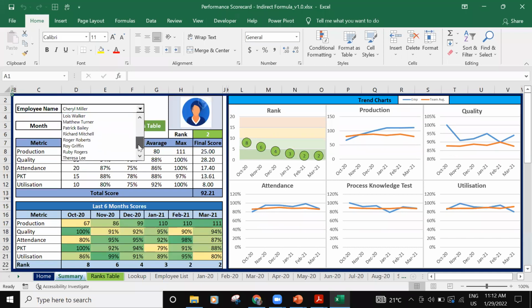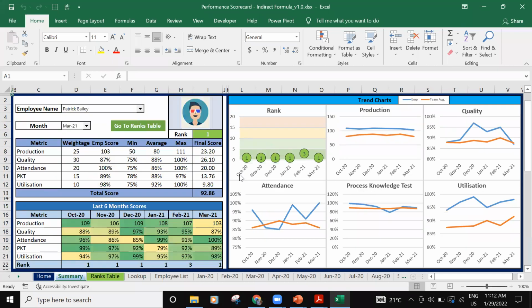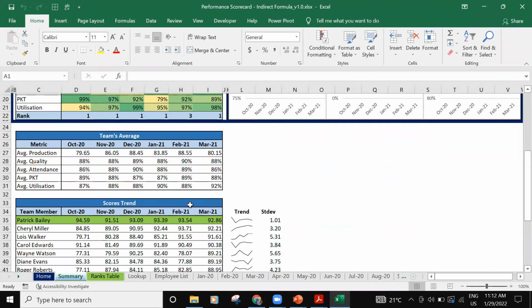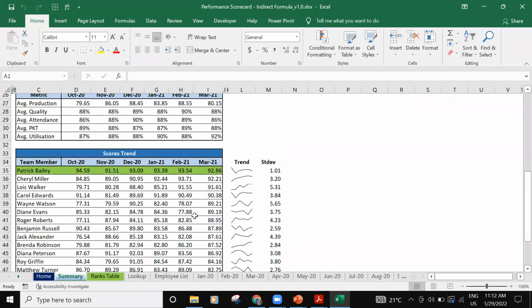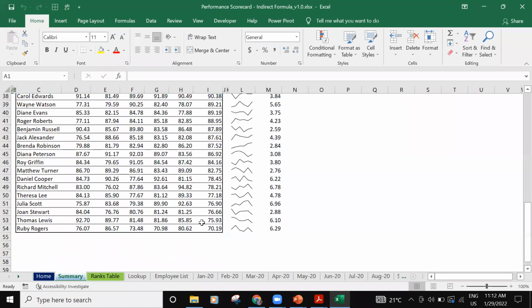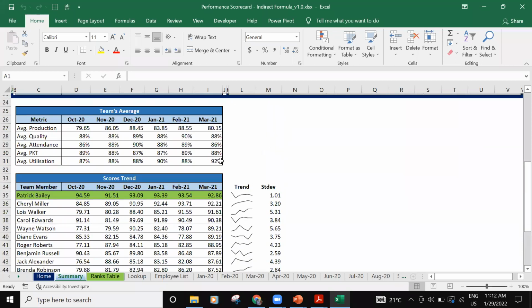Okay, this is a kind of dashboard we will be creating: how their ratings are, whether these guys are able to perform consistently, how is the trend, how is the standard deviation, are we finding any fluctuations in the employee performance? So easily you can figure out.